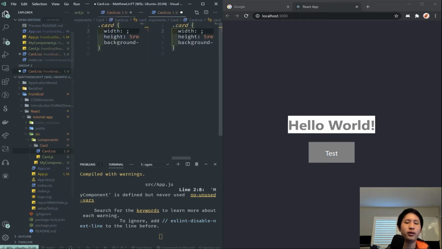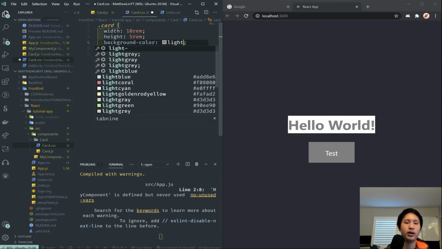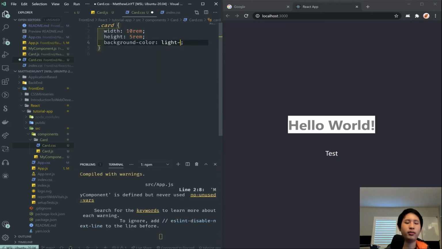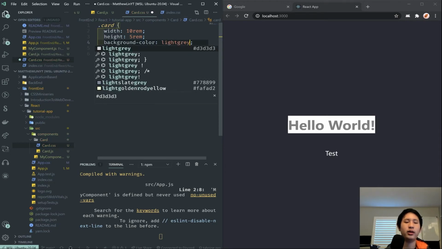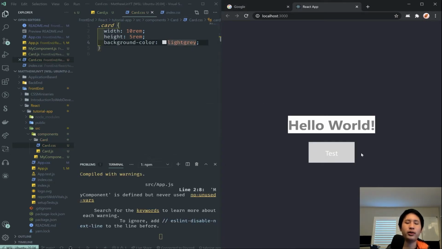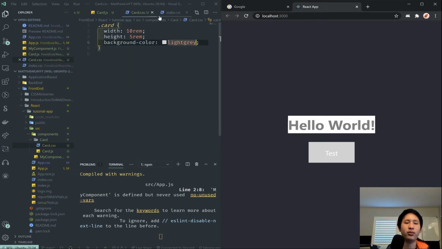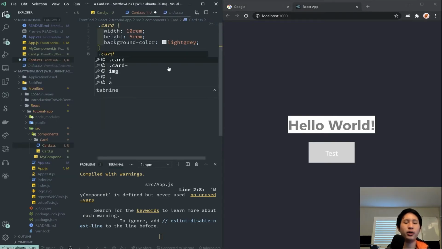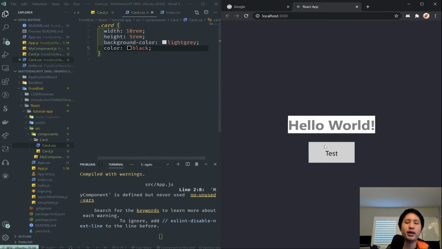Let's just set the width to, whoops. No, this is actually fine. So light, I'll just do light gray. Light gray is not a color, that's why, because it's all one word. So this is a light gray kind of text, and then we will actually just have black text on the inside. So .card, or we could just put it here, just color it black. So we have black text. So we see we have this test text right here.